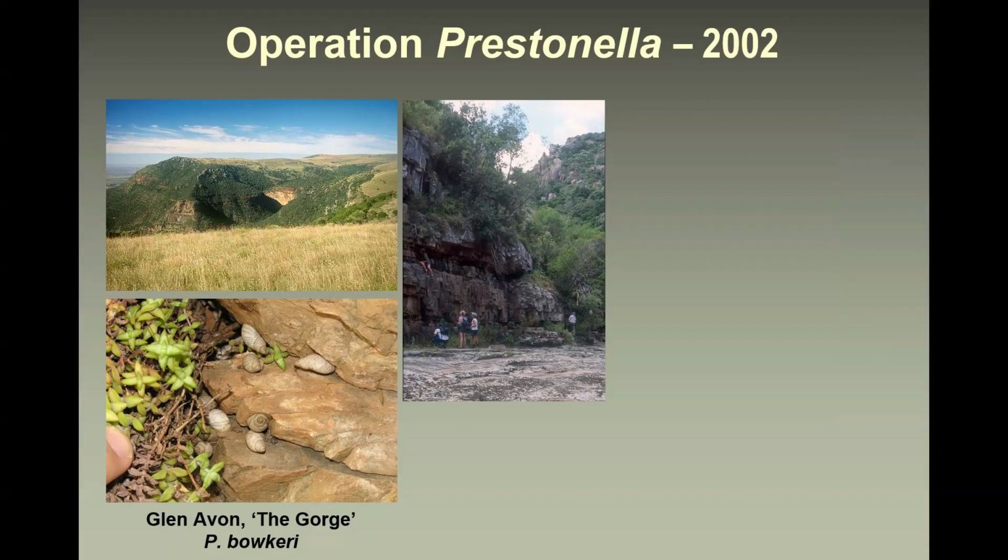We hit the bullseye. And there they are on the rock surfaces, not in the water by the waterfall, but close to the base of the waterfall. So there's high levels of humidity here. We're talking of a waterfall that's 100 meters high, so it's a good fall. And we also found it here at the top of the watercourse. There's also a bit of a gorge up here with rocky walls on either side, and we found them there too. So we were jolly happy with ourselves on that score.